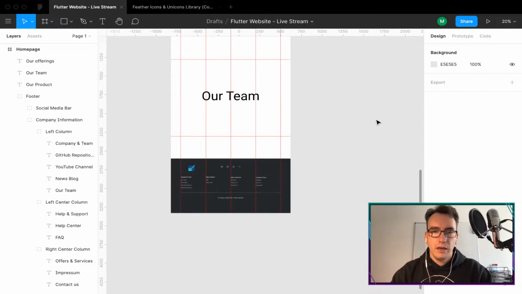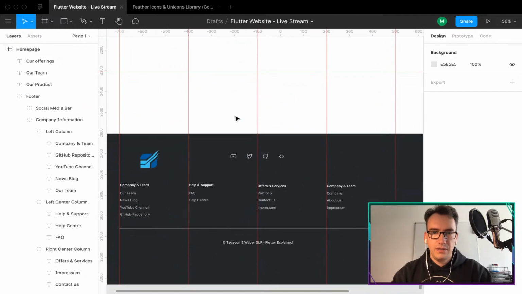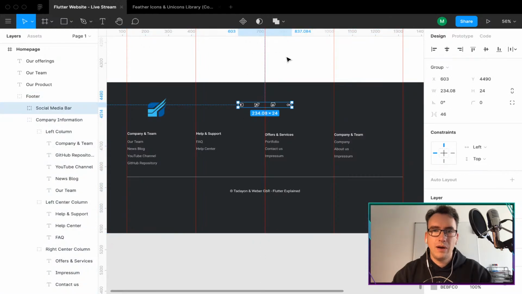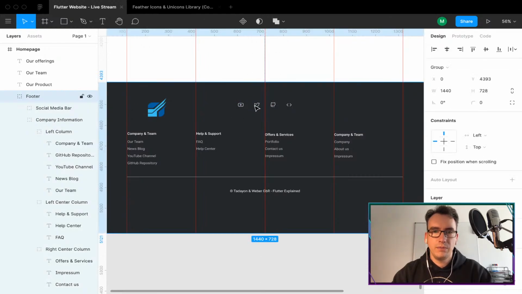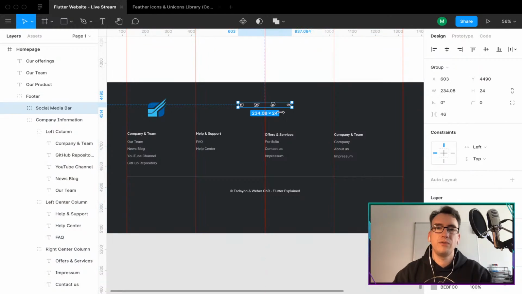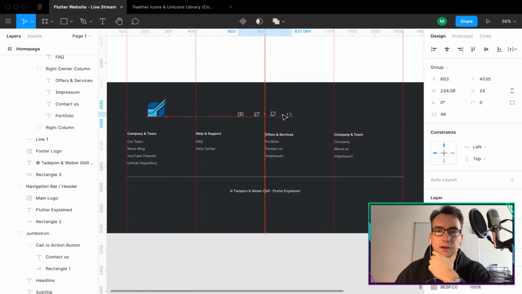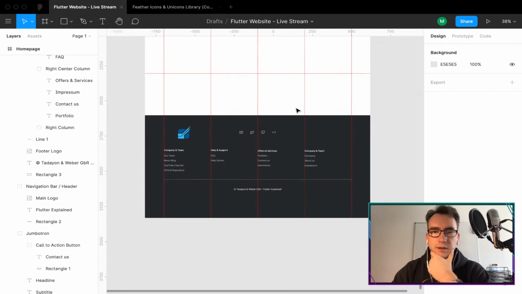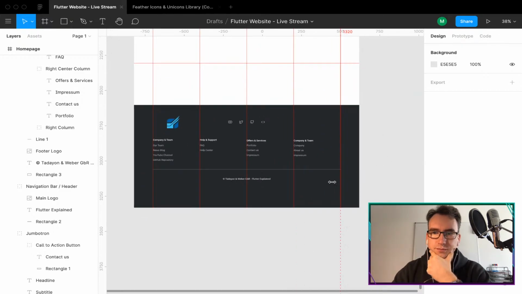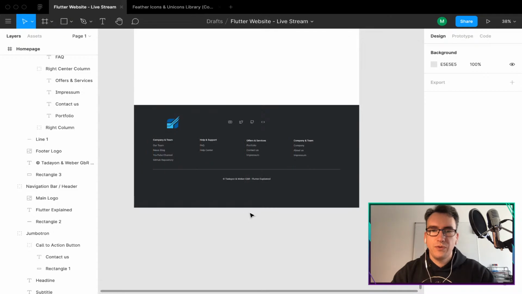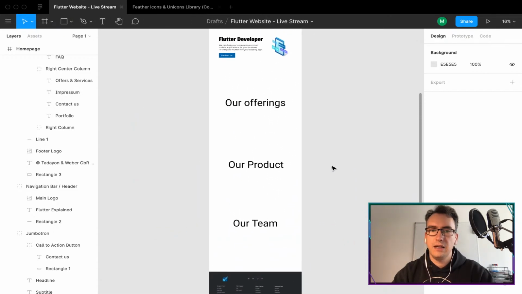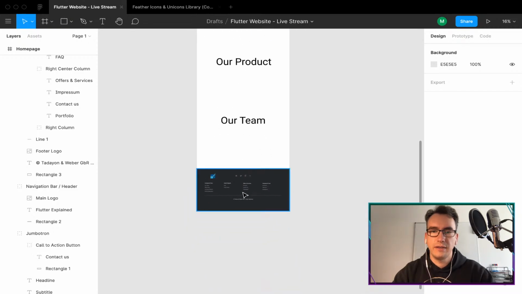So exactly, our footer is okay-ish, I would say. Now I'm not sure anymore about our social bar here. I liked it in the first place because it was a bit unique, but now I'm not sure anymore with all these changes. But it still looks clean. I think that's fine for now. If we remove the ruler once more, we can see this would be our page, which is quite clean and, with that big footer, very concise.